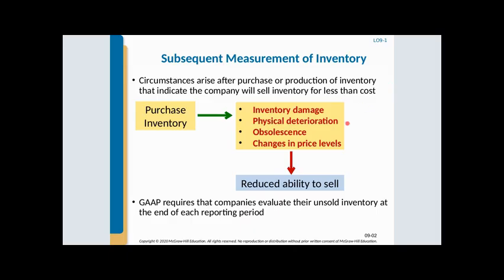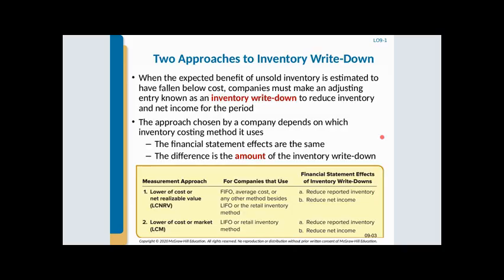So that means that if our inventory is damaged, then it's going to lose its value. So the value that we're reporting on the balance sheet may be overstated. And so that's why we may have to apply certain techniques to make sure that we are reporting the proper amount or close to it. Because remember, in accounting, we are being conservative. We don't want to overstate our income or our assets.